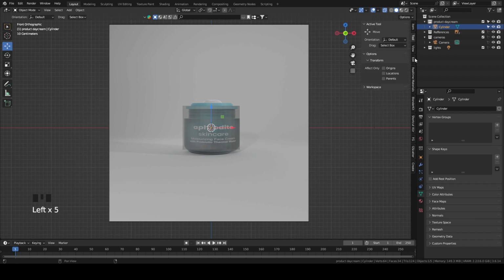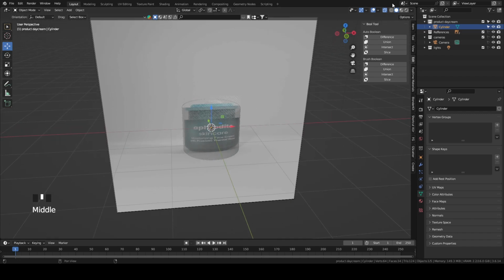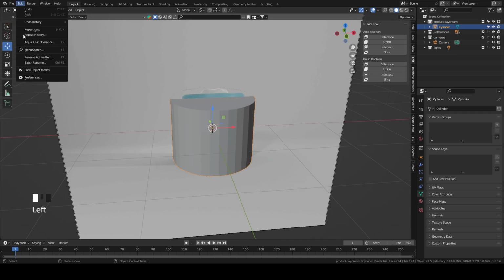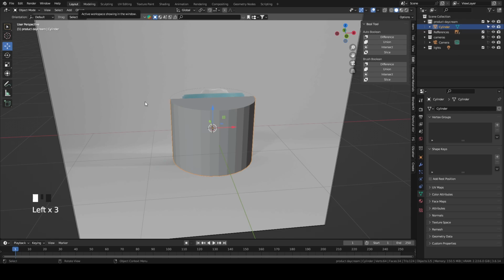We might also be using Loop Tools in edit mode. To enable this one, go through preferences, add-ons, and search Loop Tools, and you just click this button over here and it's going to get enabled.